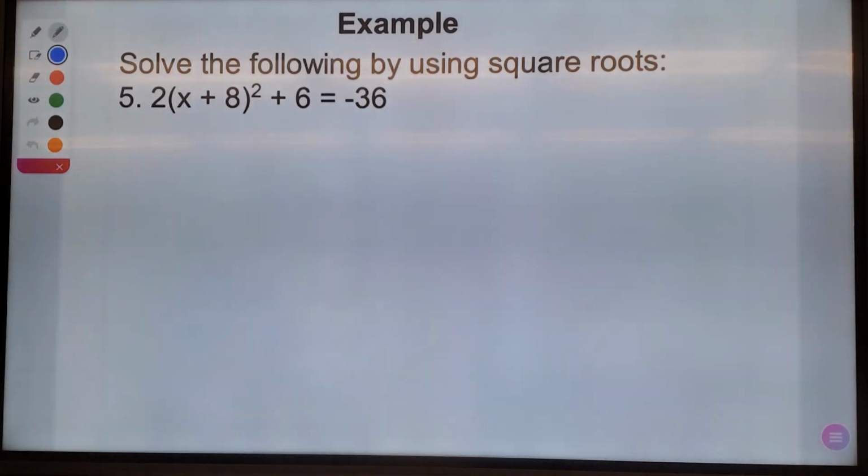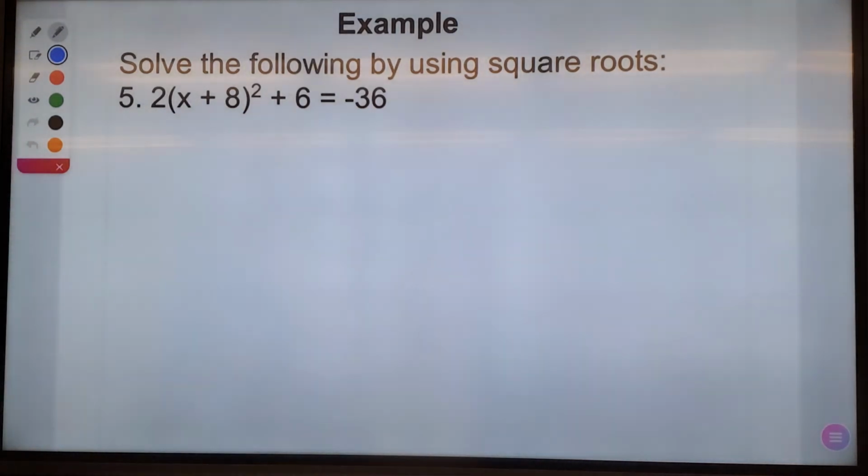Another example here. For this one, notice that I have, again, multiple things going on. I have an expression that's squared, not a term. I have that expression then multiplied by a number on the outside like I did for the last problem. But I'm also then adding a number to it. Okay, so how you approach this is up to you.